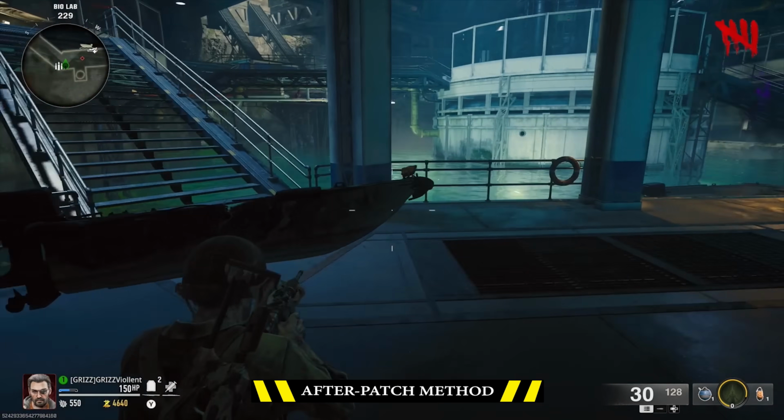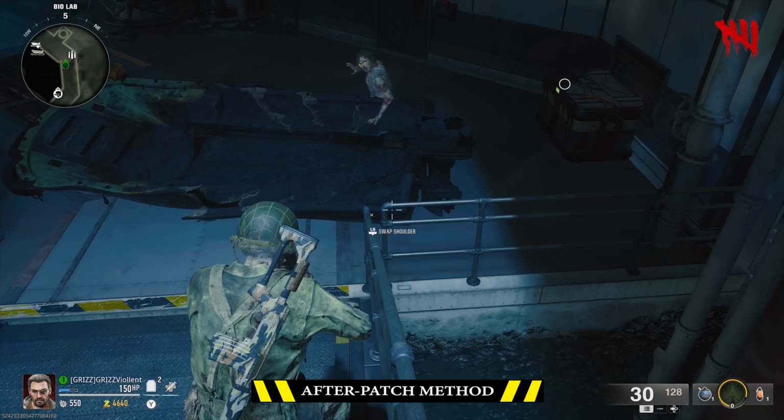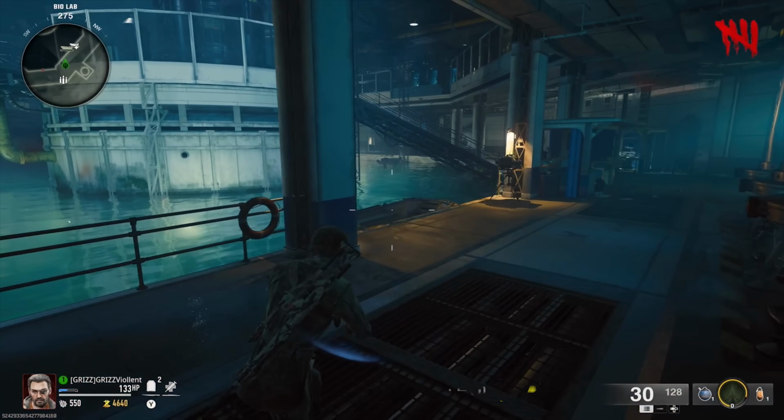And this, what I'm showing you now, I blew up the first boat that's on land, and then I blew up the one in the water. This is what will cause them to despawn. This is what you're doing wrong. This is where the confusion comes from.